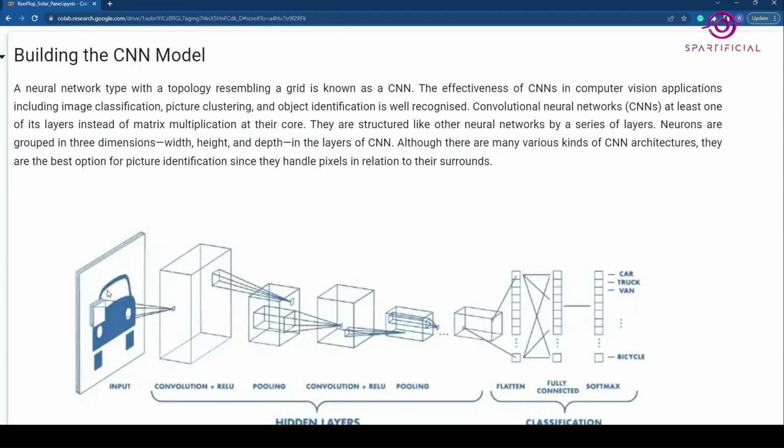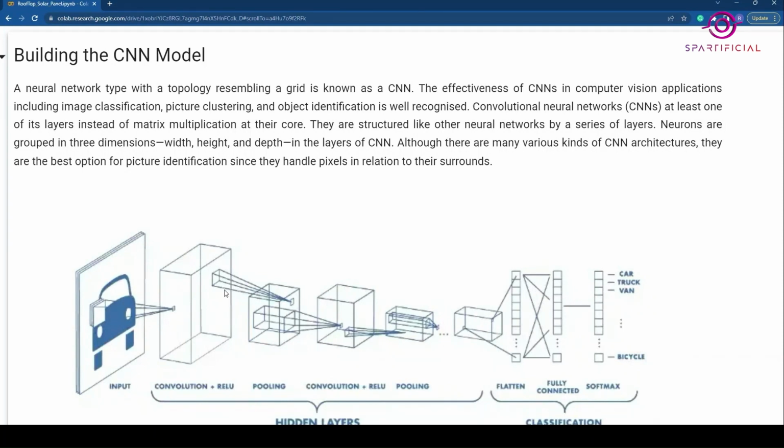So we are going to train our model to learn from the existing data, and then we are going to use some kind of cross validation technique in order to test how it performs. I'll explain this in much more detail a bit later. But the basic idea of CNN is to identify different patterns inside an image, and then classify it, segment it, and do all the different stuff that is possible with the help of CNN.